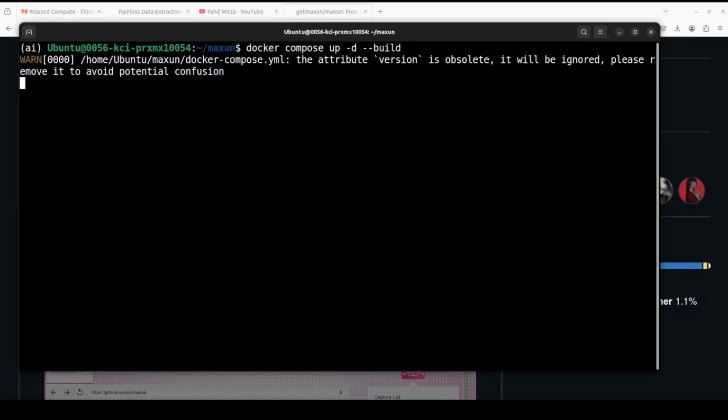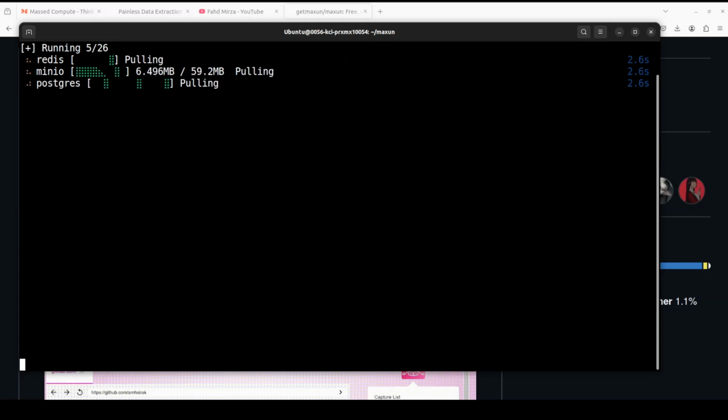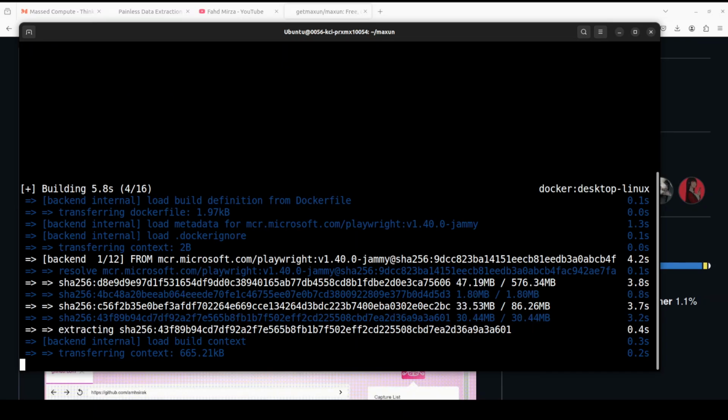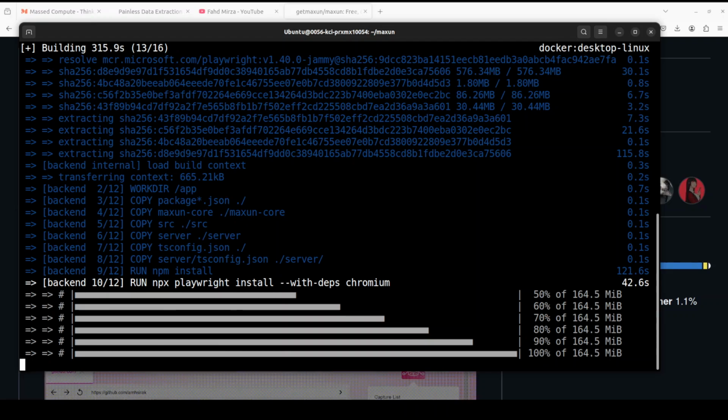And now it is first going to download all the layers and then it is going to build it and run it. So let's wait for it, and it is going to take a bit of time, by the way. So you can see that it is pulling that Redis memory store, Postgres, and a lot of other stuff. And after downloading that, now it is building all of it. And you can see that it is still running. It's been over 5 minutes. It has installed a lot of stuff here from the backend. And 13 out of 16 are done, and it is still going strong.